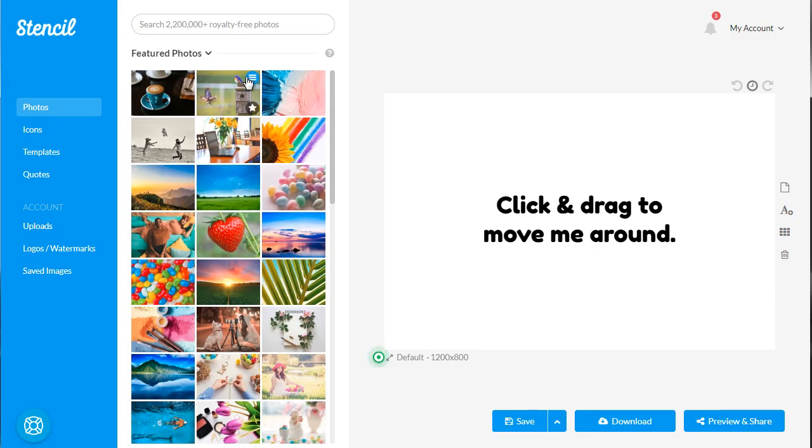Okay, so I went ahead and logged into my Get Stencil account, and this is what we see. So when you have the free account, you will still see all of the images, but the images that you don't have access to will have a lock. All right, so that will tell you that you'll need to upgrade. But for the most part, I would say start with the free version so that you can get a hang of it.